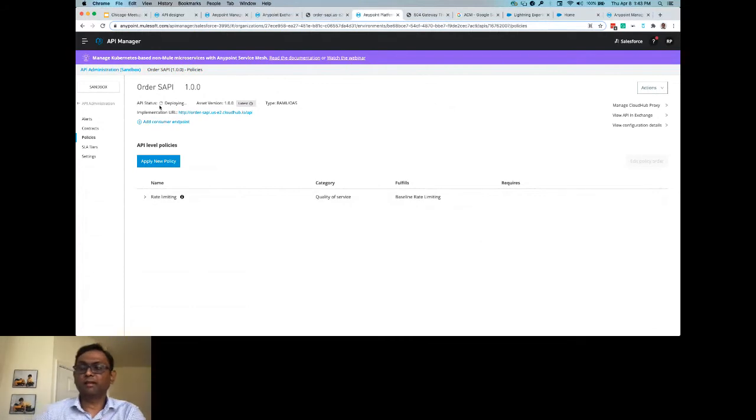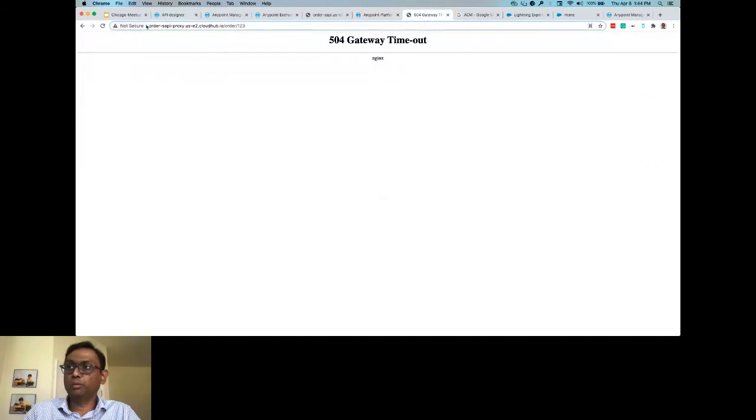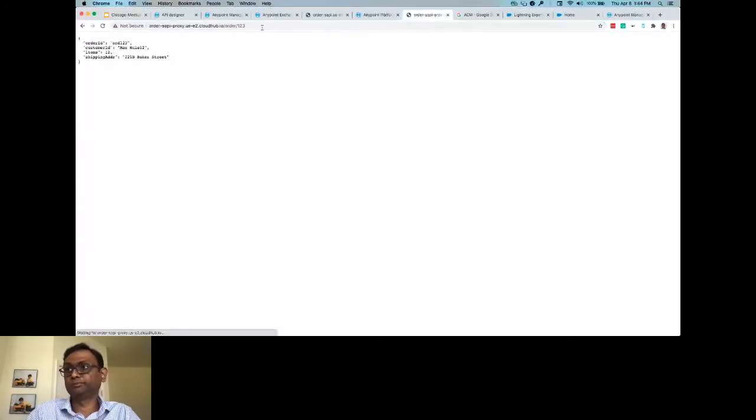It's still showing deploying. Right now, what happens is that once the application is properly deployed, then it would be tied to that particular backend endpoint, and it will show it as active. And right now, it is active. Okay. So I'm going to open a new browser with the endpoint for the proxy, not that of your application or implementation URL, and hit this particular endpoint. As soon as I hit this endpoint, what really is happening is it applies your API policies, checking whether any policy is violated or not. And because it is fine, it goes through, it hits the backend endpoint and gets back the response.